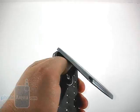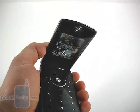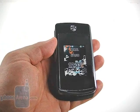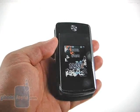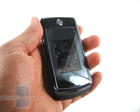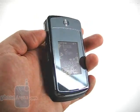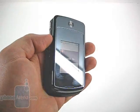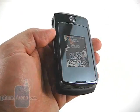The flip is nice and sturdy. It takes a little bit of pushing to open and close it, but as you can hear, it has a reassuring click to it. The phone is definitely very heavy and very large, and, as you can see, a fingerprint magnet. However, compared to the i880 it replaces, it's a huge step in the right direction.